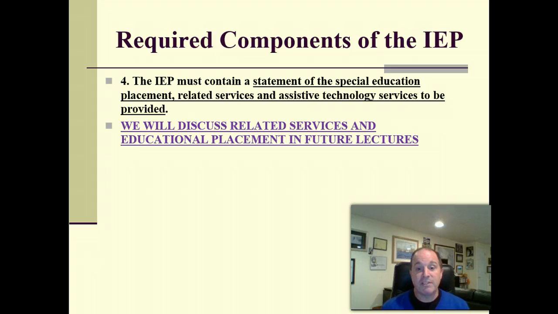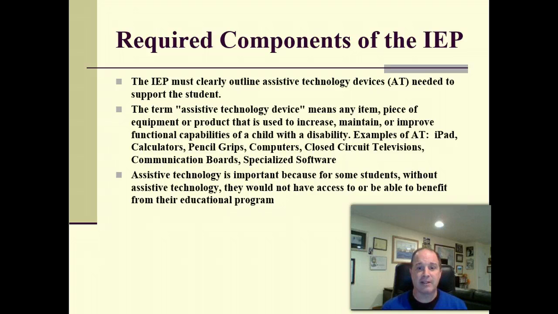Now, related services is a very specific lecture that we'll cover in another area of this course. So you can review that lecture or see that lecture if you haven't seen it, as well as educational placement. If you haven't seen the lecture on least restrictive environment, you can go to that lecture. So I'm not going to address what related services are here, nor am I going to address least restrictive environment because those are lectures within themselves. So the IEP has to contain a statement of the special ed placement, the related services, and assistive technology services to be provided. So I want to talk for a few minutes about assistive technology.